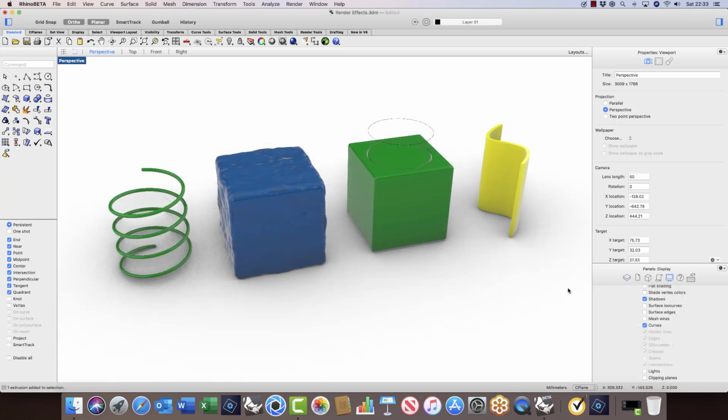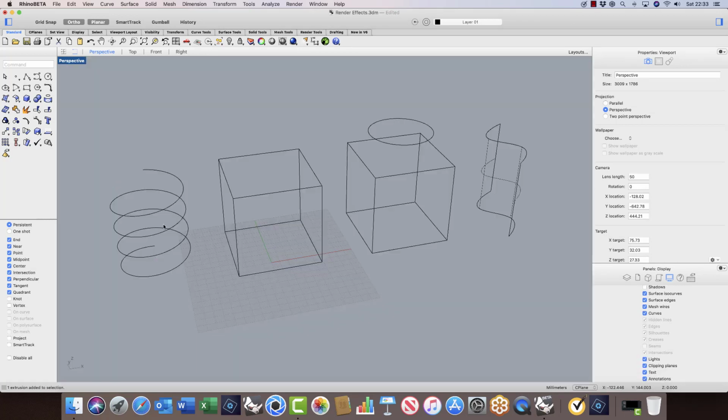Rhino 6 introduces some new render time features, including curve piping, edge softening, shut lining, thickening, and displacement. These are changes that can only be seen in, for example, shaded and rendered mode, as the changes are made to the render mesh only and not to the geometry. So if we look at the wireframe for this geometry here, we'll just see a vertical helix curve here, two boxes here and a circle above it, and a single surface here.